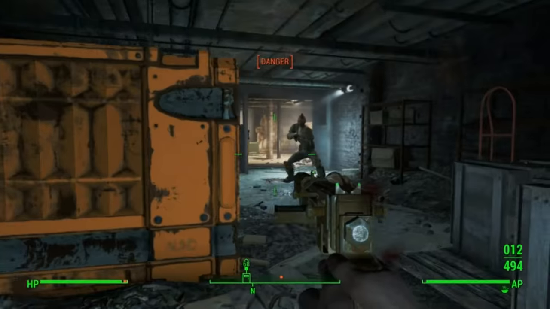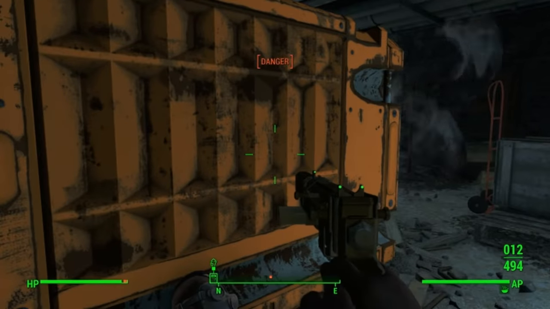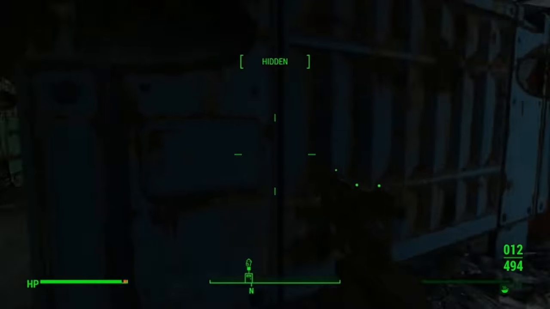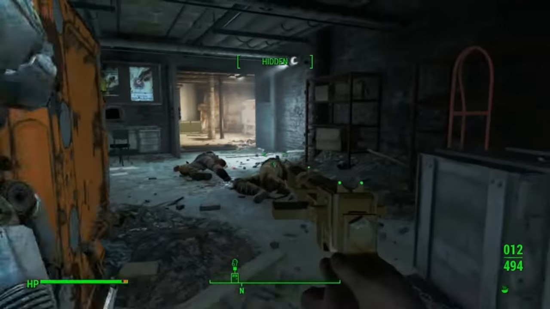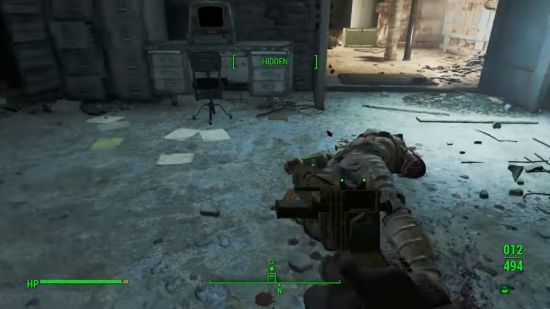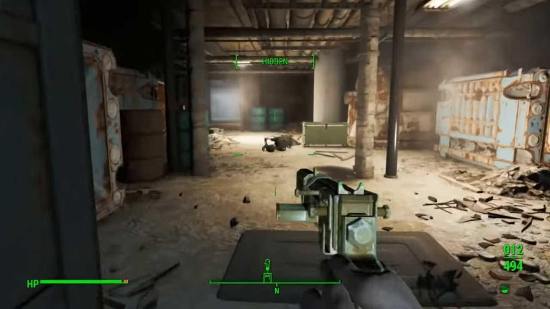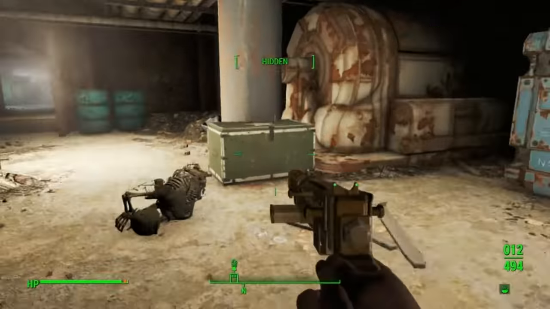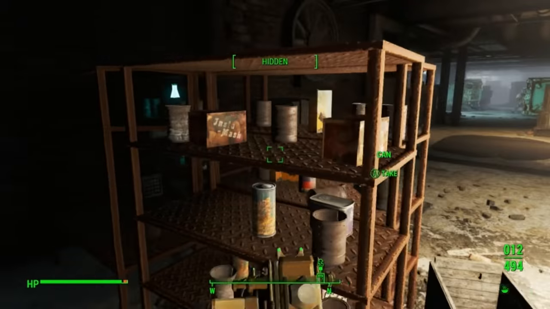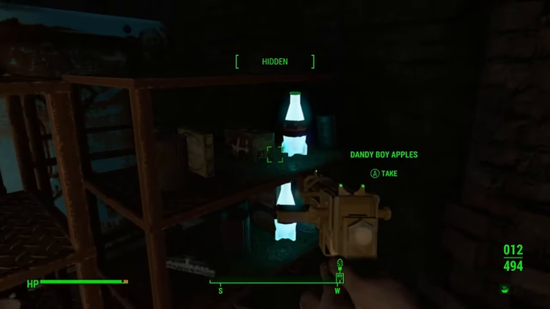He has a shotgun. Oh, Codsworth. But if you queue up a lot of shots and then Codsworth steps in the way, then you just end up shooting your companion. One of the few downsides of companions is they're really not particularly smart about that. They will walk right into your line of fire.